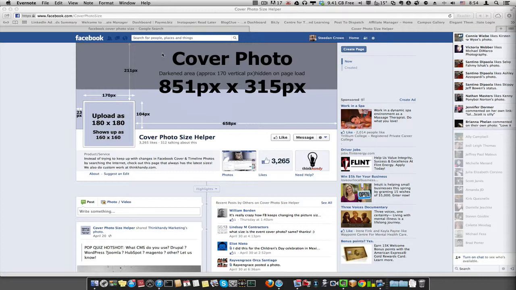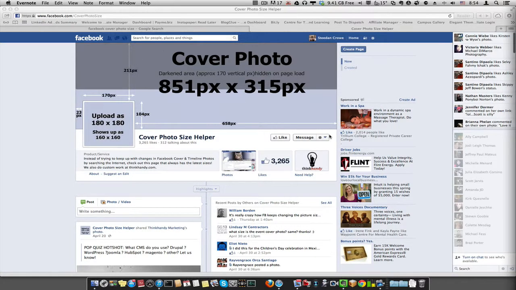Today we will be working on banners. There are a few things to keep in mind, such as standard banner sizes, and this is especially true with Facebook, but applies to commercial applications as well. A Google search for standard banner sizes will return some great results, but for Facebook, we can go to facebook.com/coverphotosize, all one word.